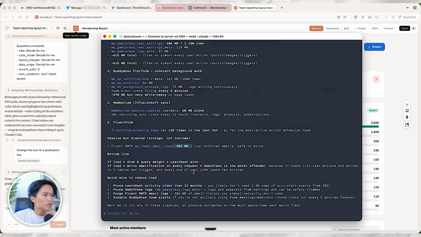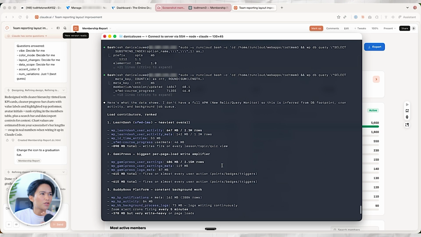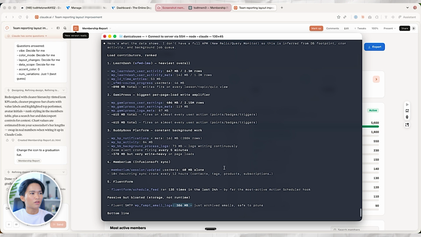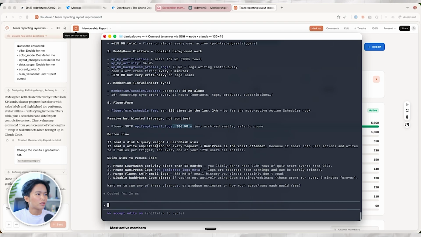But with this, it could give you more details without guessing, right? If you're just going to go to the dashboard, we already know that LearnDash and BodyBoss are heavy. But what are these other sections? Why is it causing heaviness based on AI's review? So again, we could check that, right?